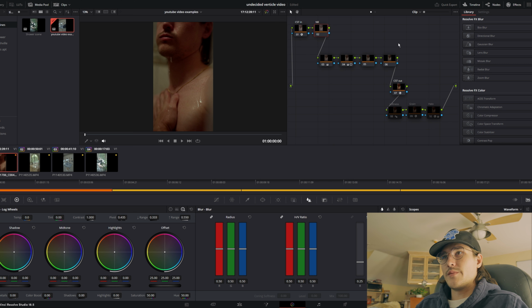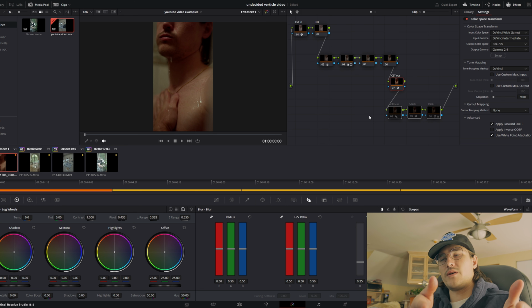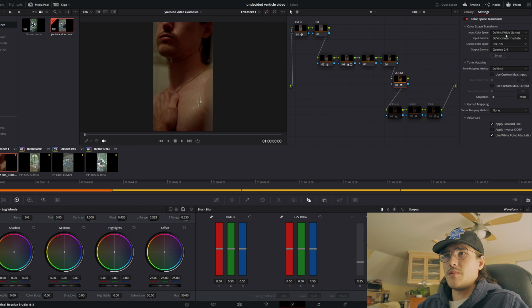All right, from those primary adjustments, we're going into our CST out, and after the CST out is when I'm going to do everything else, just so it matches up with this other footage that I have that's shot on a Panasonic Lumix, the camera that you're seeing right now. That just goes straight into a Rec 709 profile like any other consumer camera. So yeah, we have that CST out going to Rec 709, Gamma 2.4, and then from there, this is where the actual cool stuff happens, which again, is very simple.